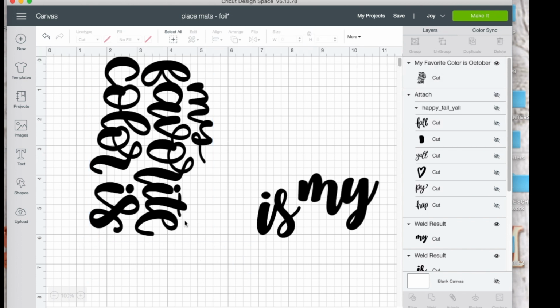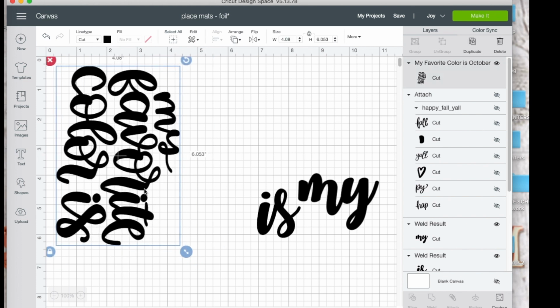It came out beautiful. So make sure when you're using the foil, you do have to mirror your image. So then that way, when you flip it over and iron it on, it is the correct way.